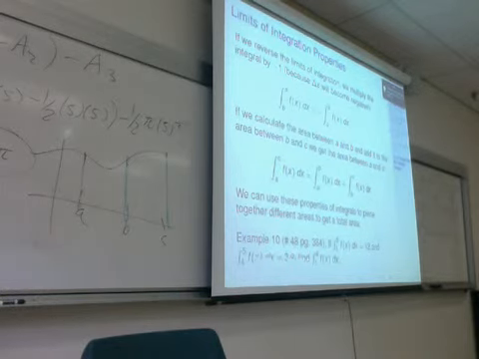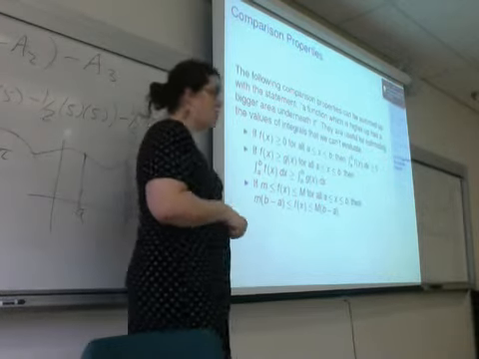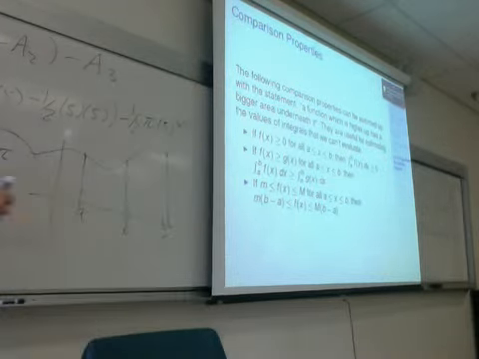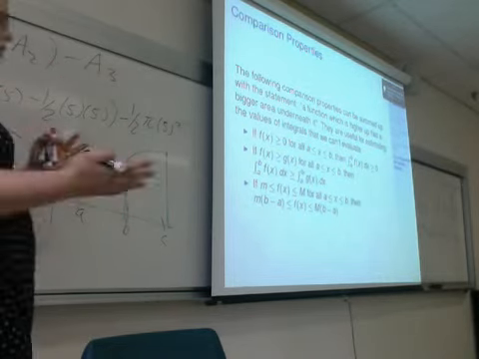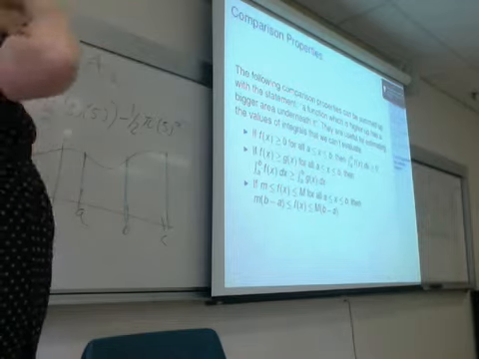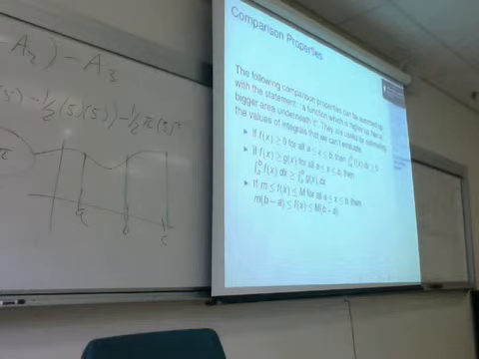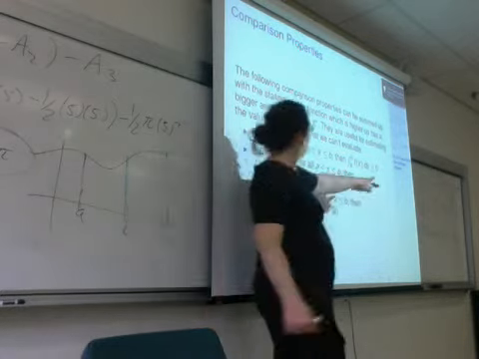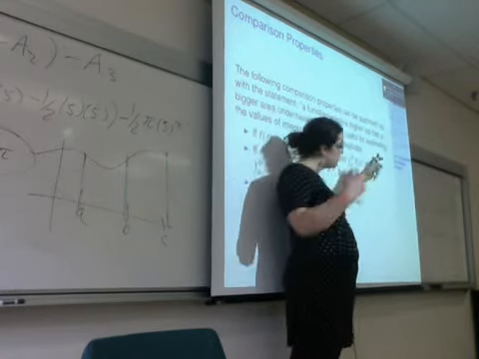Okay. Last slide in section 5.2 is what's called the comparison properties. Comparison properties are properties that allow you to compare one integral to another, say which one's going to be bigger. All these properties are really obviously true if you can visualize what's going on. And I always want to say, visualizing what's going on is important in a lot of these situations. Understanding when we see this sort of symbol that we're talking about area is an important thing to keep in mind.